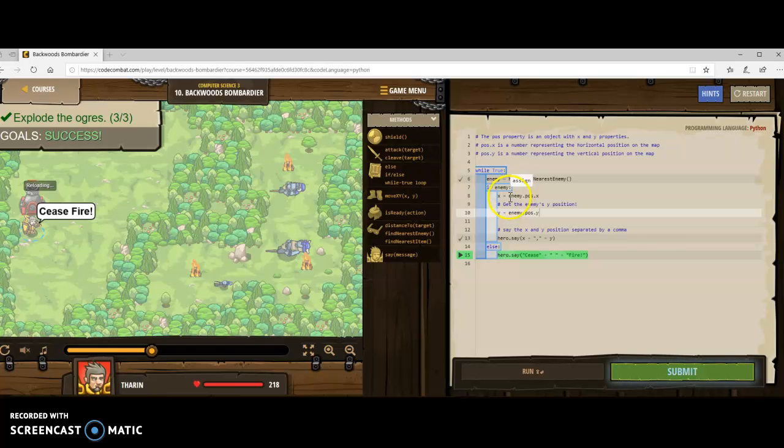So the first thing we need to tell the program is, well, what do I need? Okay, where do I find it? In this case, we're going to first start with enemy, then we're going to be needing to look at the position of the enemy, and finally we want to break it down to either X or Y. And that's what we're going to place into our variables to use in our program later on.